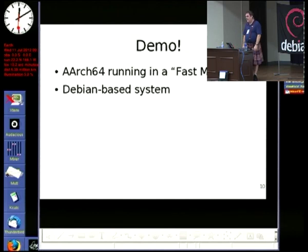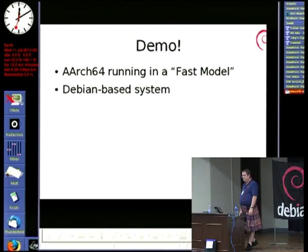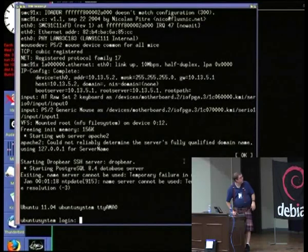So, I have a demo. One of the things that ARM tends to do for new CPUs is we have what is called a fast model. Now, fast is a relative term. It's much faster than any models that we've had in the past. For the sake of not keeping you guys sat here for 20 minutes waiting for it to boot, I booted this earlier. Here's one I made earlier. But if we switch over, we should see.